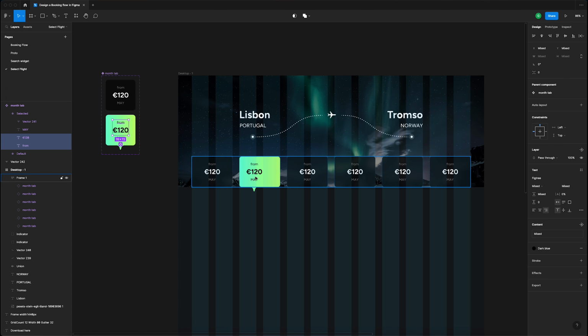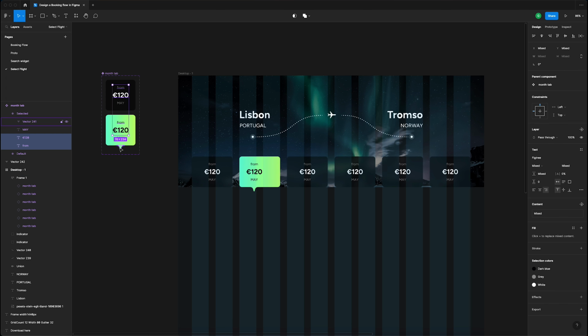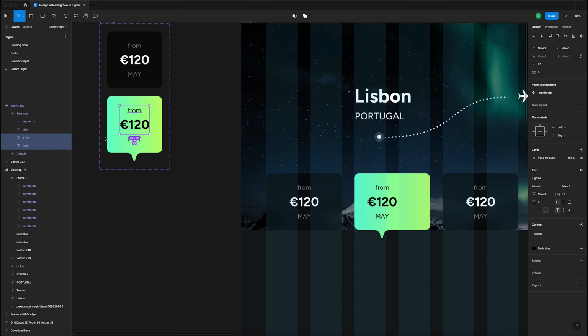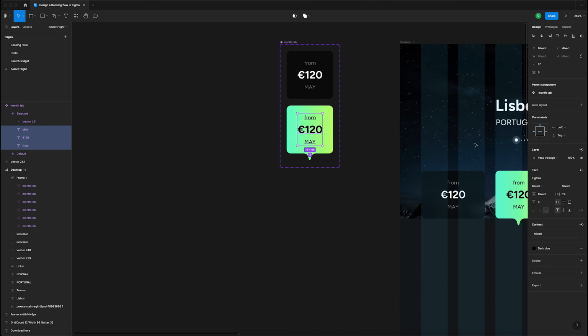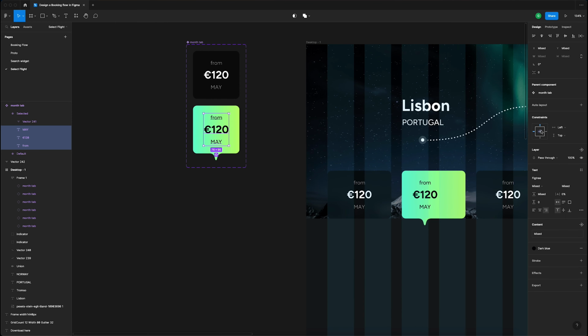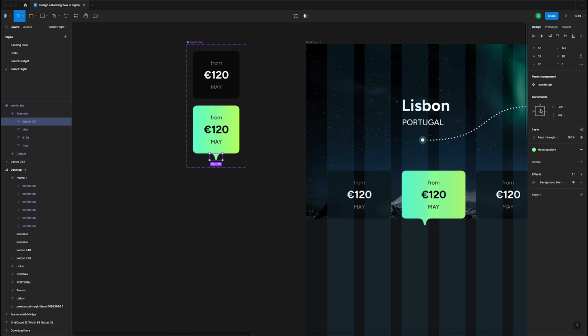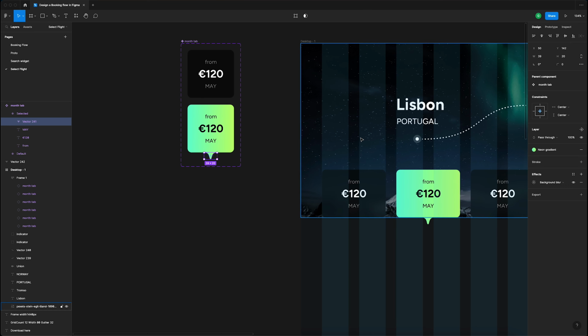And we have a little bit of a problem here. Let's see. I'm selecting all the text layers and setting them to center, and the indicator to the center as well.